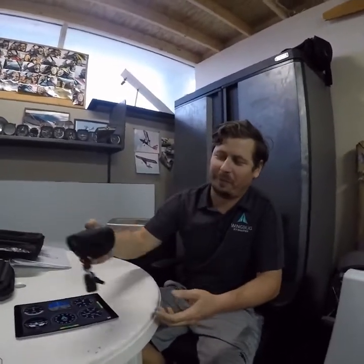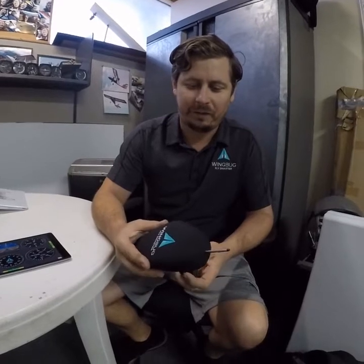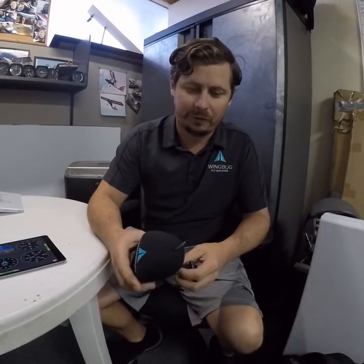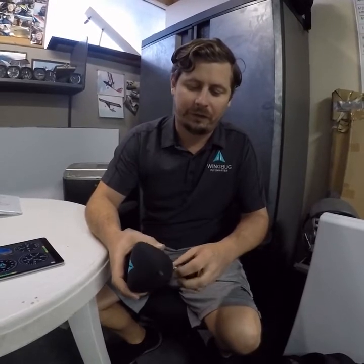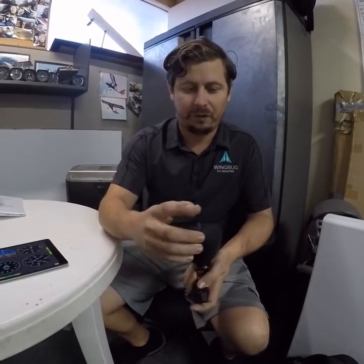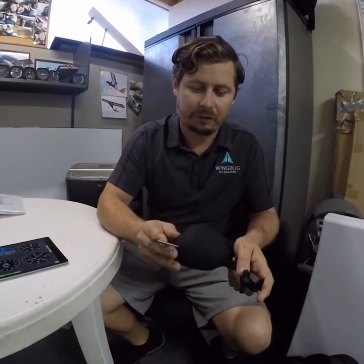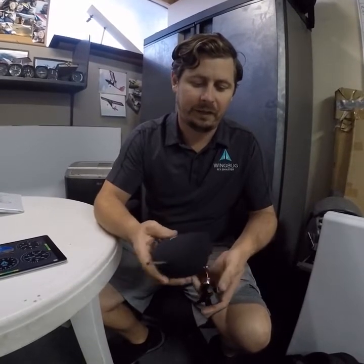Sure. Well, thank you, Tatiana. Wingbug is a self-encompassed pitot-static device. As you see here, it's a small pod that mounts on the outside of your aircraft, and it gives you all your air data digitally. It replicates what you would normally get in your pitot-static system fixed in your cockpit. It can do this on a portable device such as an iPad, as well as being portable itself. You have your pitot tube here, your static ports on the side, and then your angle of attack and a lateral AOA, which is a side slip indicator.